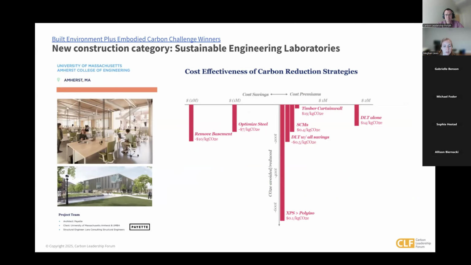And I like this project. I really like this diagram they did on the right. It shows the cost effectiveness that they found for the strategies they used. You can see here, for example, that minimizing the below grade construction by shifting mechanical systems to the roof was a huge win for them on both cost and carbon. And optimizing the structural grid to reduce the steel column beam quantities also was a big win-win.